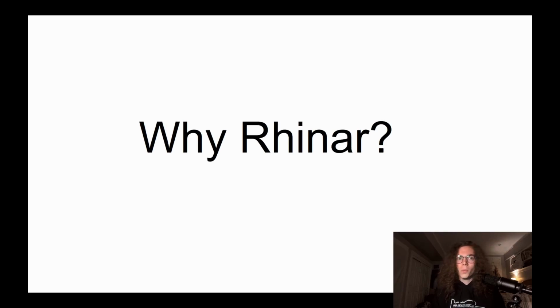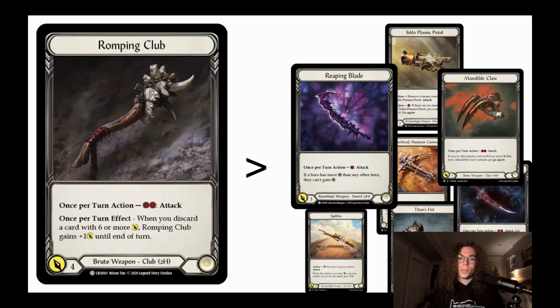Now you might be asking, why Rhinar? Why wouldn't I play something like Bravo, or Victor, or Jarl, or some of these other traditional Fatigue decks? The first reason is Romping Club. Romping Club is really good. It beats out a ton of the current meta decks. It beats out Titan's Fist, Reaping Blade, Mandible Claw, Tecloplasma Pistol, all of these things.